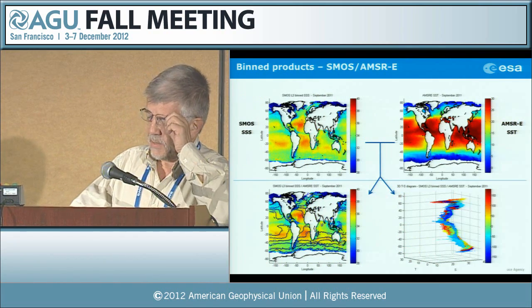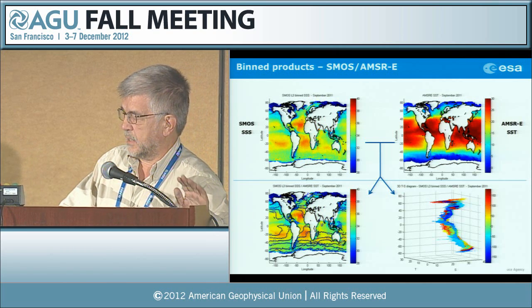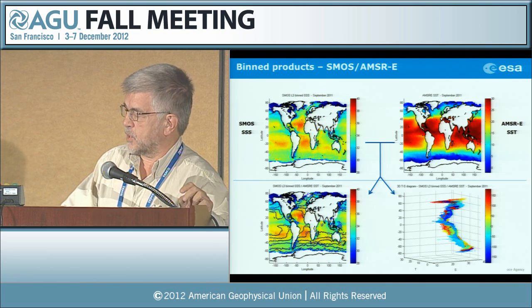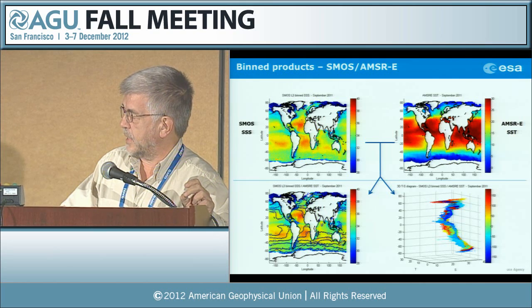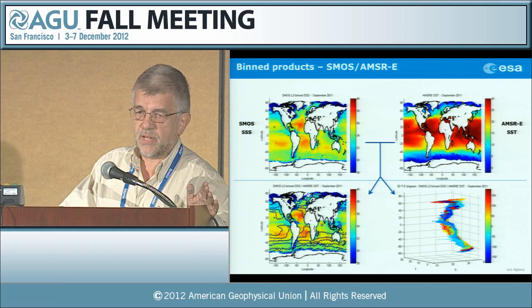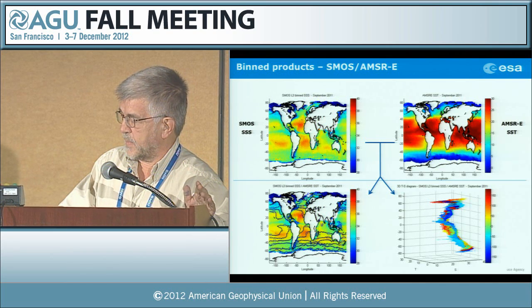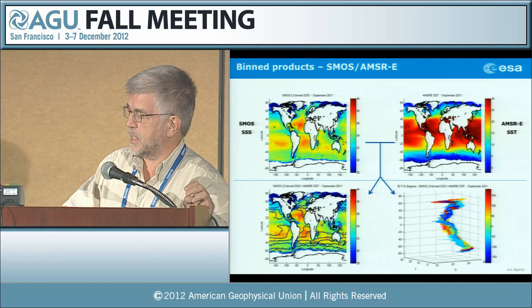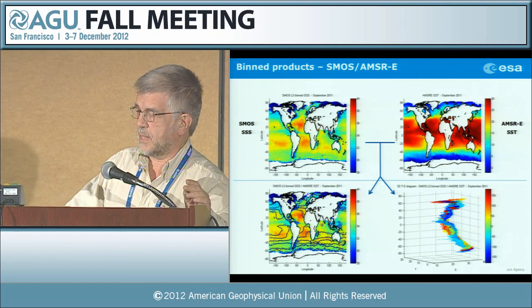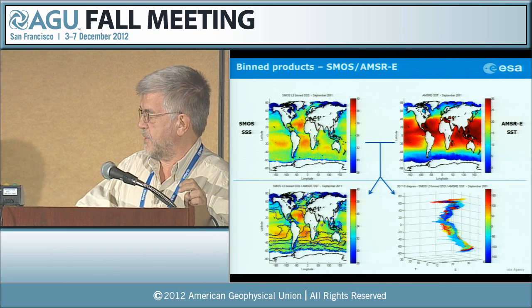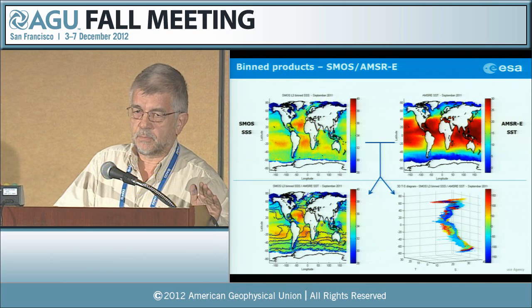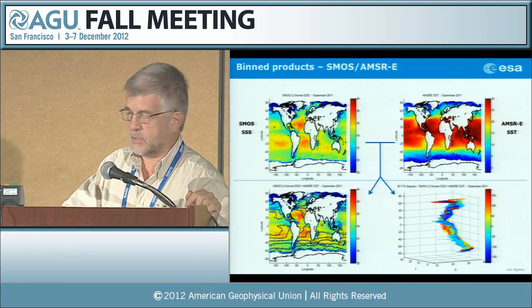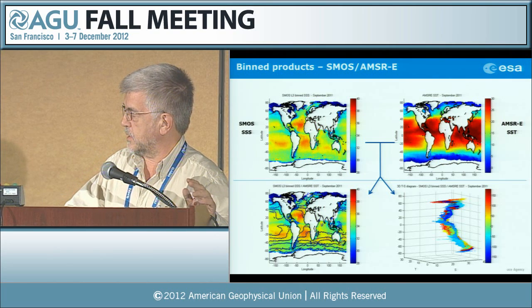So here is an example of what we will use from satellite. On the left we have SMOS sea surface salinity, just binned level 3 products. On the right, we have the Ancillary SST, and then on the bottom left, we have a combination of both. The background color is salinity, and the isolines are for sea surface temperature. And then on the right, what we have is a three-dimensional TS diagram. In the horizontal plane, we have salinity and temperature. Then in vertical, we have latitude, and color-coded, this is for longitude.